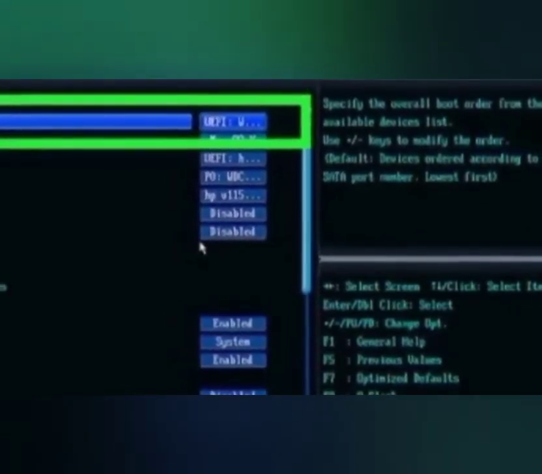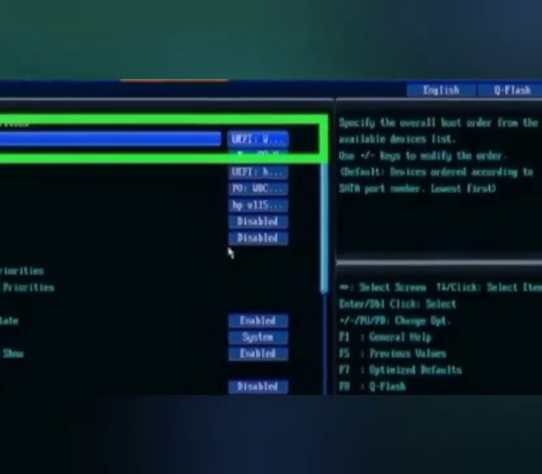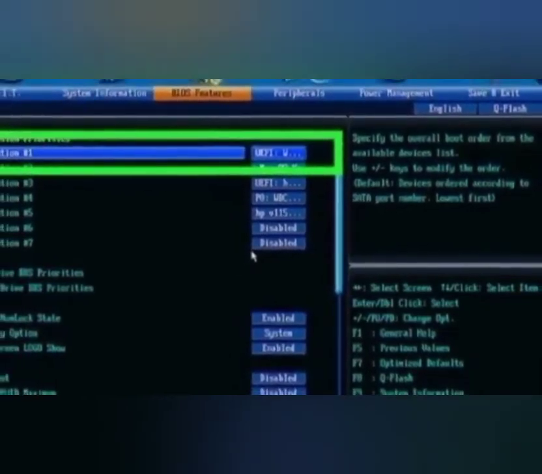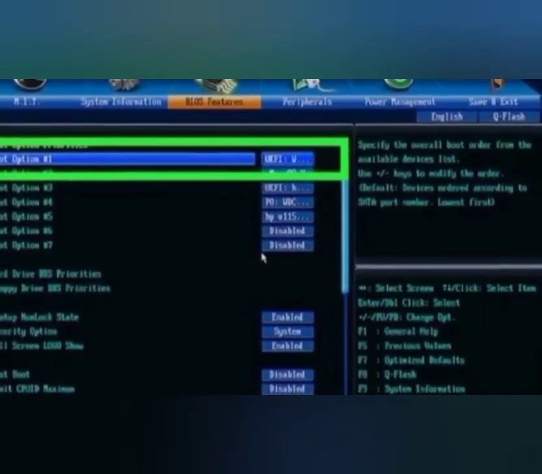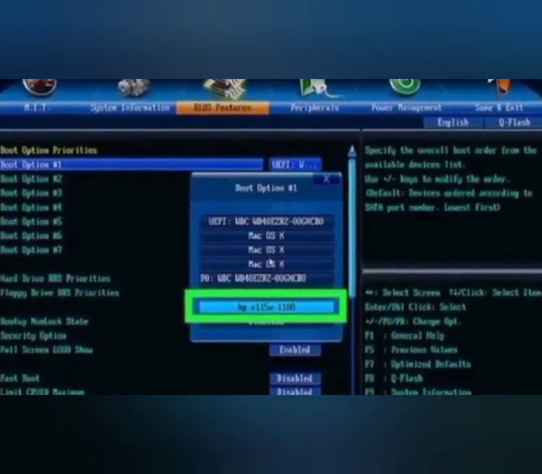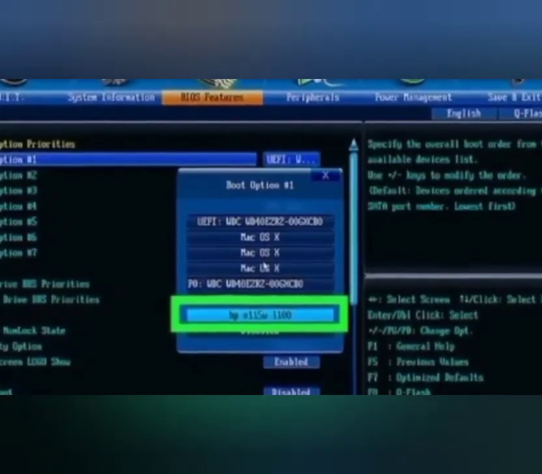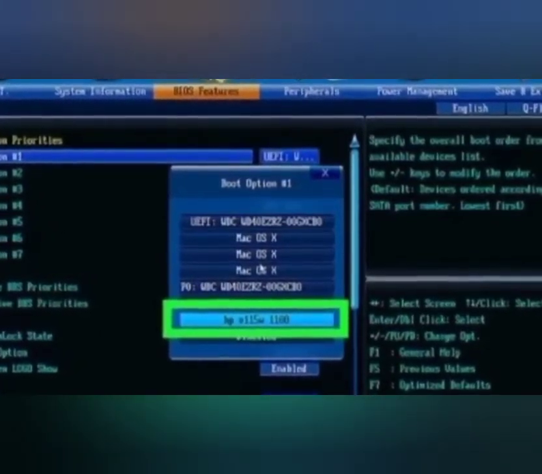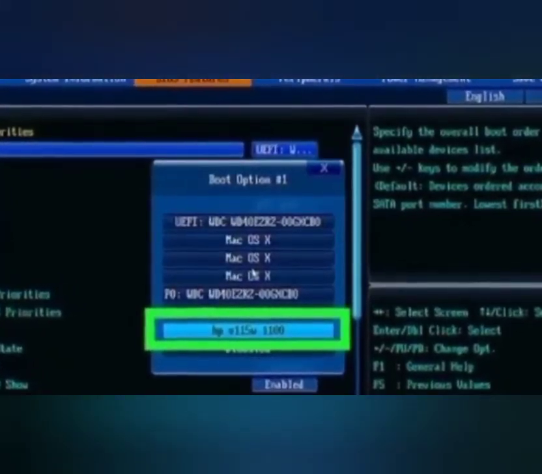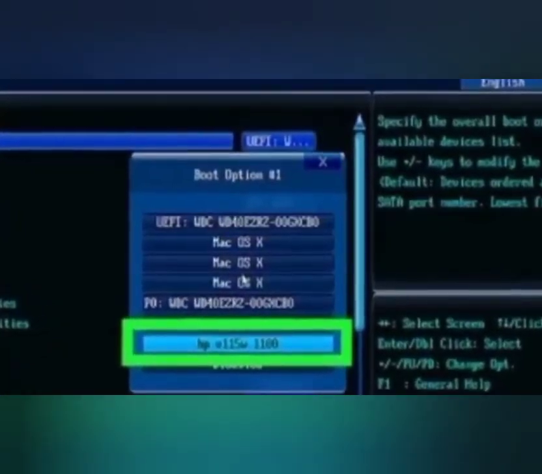You have a couple of options here. For a USB flash drive, select the Removable Devices option. Otherwise, for a DVD installation, select the CD or ROM drive or optical drive option. Step 5. Press the plus key until your boot option is first. Once either Removable Devices or CD/ROM drive is at the top of the list, your computer will select your choice as its default boot option.